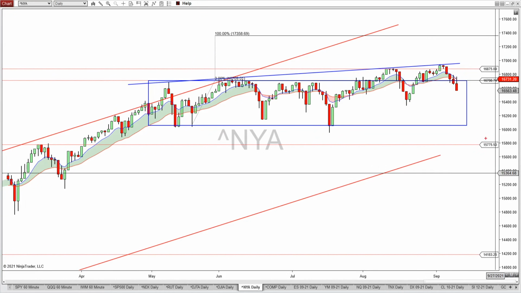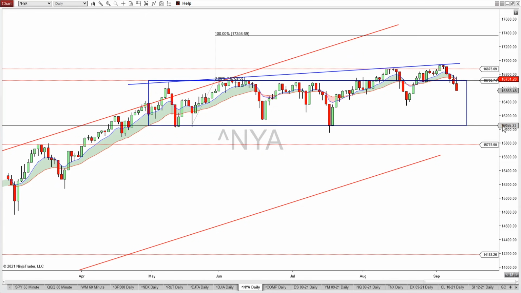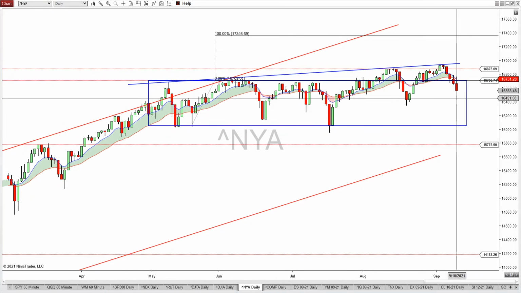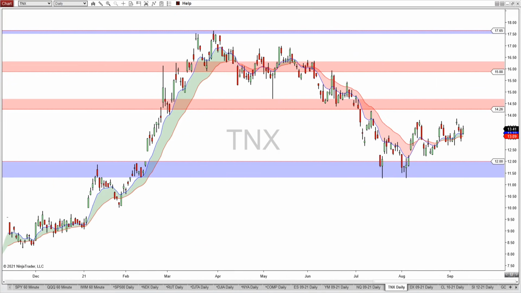And finally, for the New York Stock Exchange Composite Index, we are looking at the index pulling back into this balance area. So right now, we basically are looking to see would it pull back down to somewhere around this 16,055 area, or would it be able to pop back out and try to move up to this 16,875 and possibly go and put in another new all-time high. But right now it seems like it might continue to pull back and possibly at least get down to this level, somewhere around 16,400 in the short term, and see would it be able to find support. If it's not, then we're essentially looking for this thing to continue to move down to this 16,055 area.